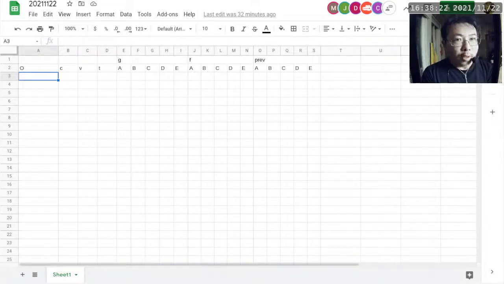But the problem is the solution will only choose one of them. We will never find the shortest path from every single start vertex to a destination vertex. So that part of the algorithm is going to stay the same.